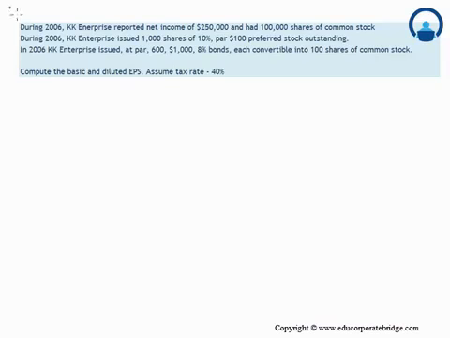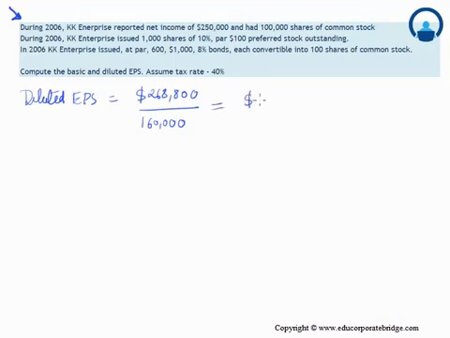Let us now go back and look at the same example with some new information. We had earlier calculated the diluted EPS, and in the diluted EPS the numerator was 268,800 and the denominator was 100,000 plus 60,000, that was 160,000. So this diluted EPS came out to be approximately 1.7. Obviously this is a dilution because our basic EPS, which we had discussed earlier, was $2.4 in this case. So there was a dilution that happened.